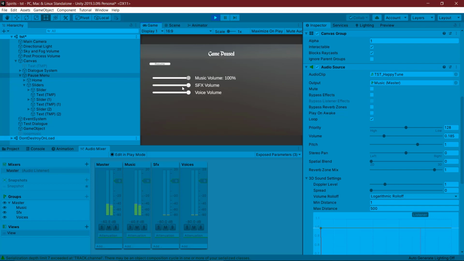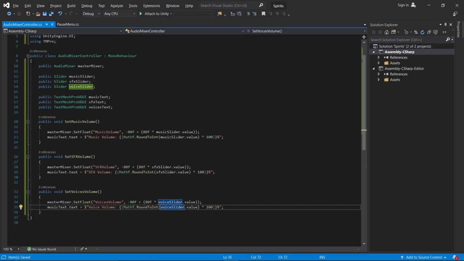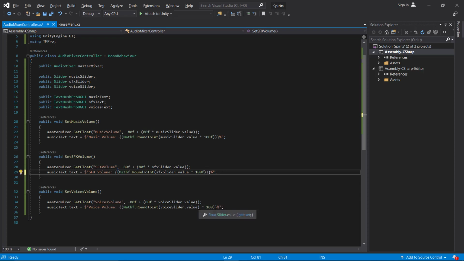There we are, just like that. And I also noticed that my text wasn't right, and that's because I actually need to round this to an integer. So I had my parentheses starting a little too early there. I need to make sure to round the entire thing to an integer instead.